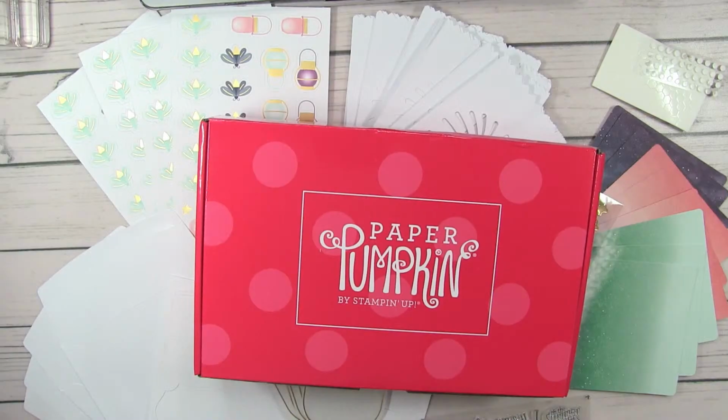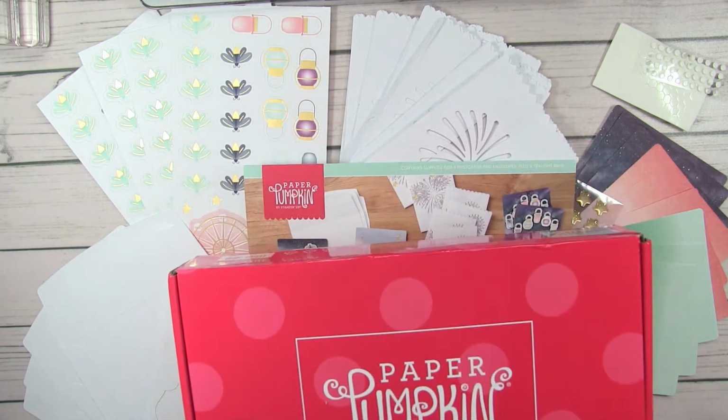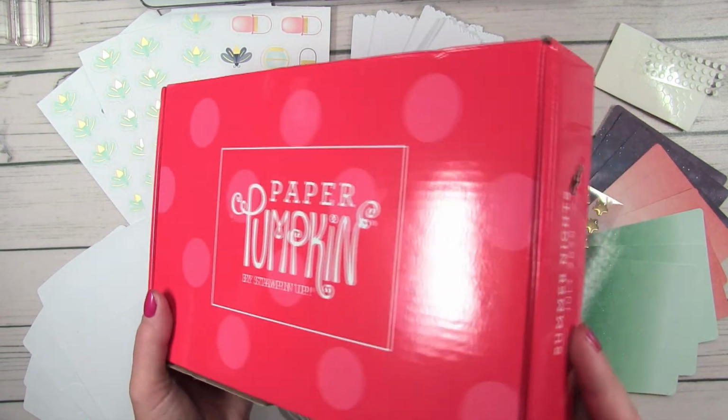Okay. Oh, goody, goody, goody. Let's see if we can fit. There we go. Let's see if we can figure this one out. Okay. So let's get started sharing, first of all, what's in the kit. They always come in these cute little boxes.